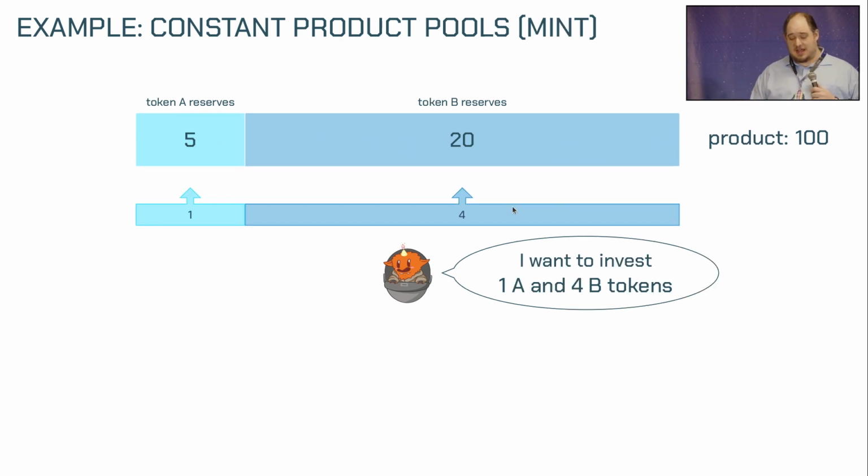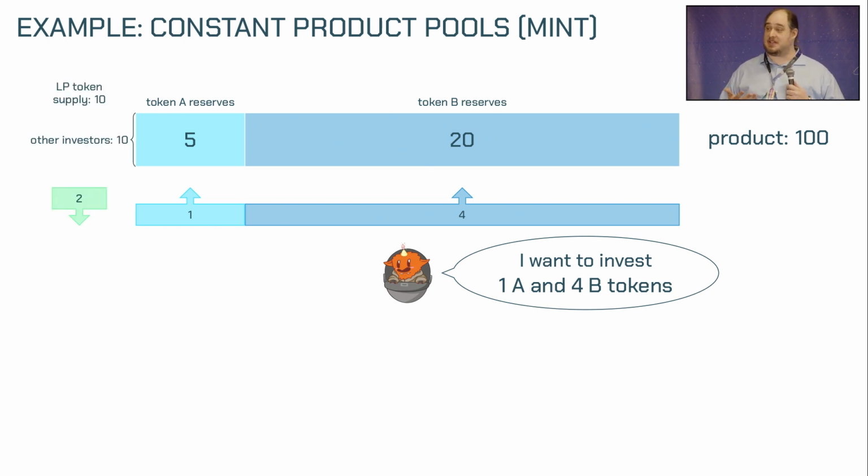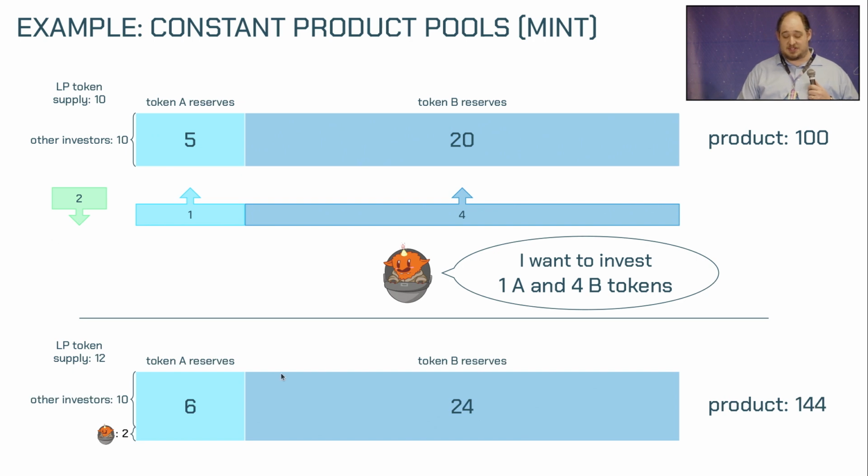Okay, and of course, I want to show you one other thing you can do with a constant product pool, which is maybe Buffigwe doesn't want to trade, maybe they want to actually invest in the pool. And the reason they would want to do that is they get some liquidity tokens, right? And so in the pool, originally other investors held 10 of these liquidity tokens. When Buffigwe invests, they're going to get 2 liquidity tokens. And afterwards, the reason I show this is the product here isn't actually constant, right? If you invest, both sides of the equation go up, and so the product's going to go up.